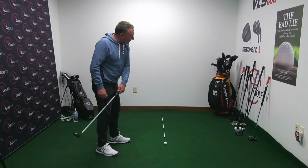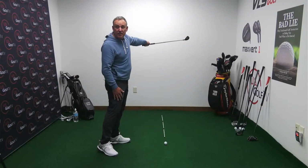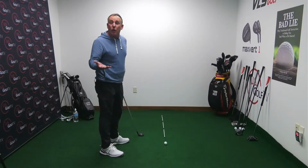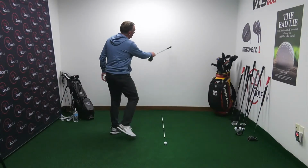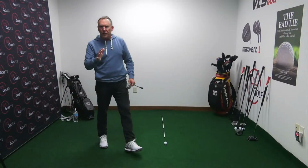Okay, if I swing the club this direction, this would be northeast. Everybody with me? If I swing the club this direction, or we might call it over the top, things like that, right? This would be northwest. So I got north, dead north. I've got northeast. I've got northwest. Hopefully you're with me. Give me a thumbs up. We're getting a little deep here right now. Hopefully that's making sense. Okay?